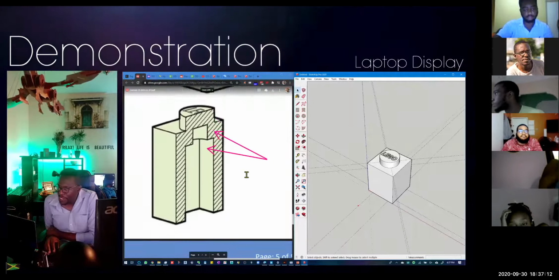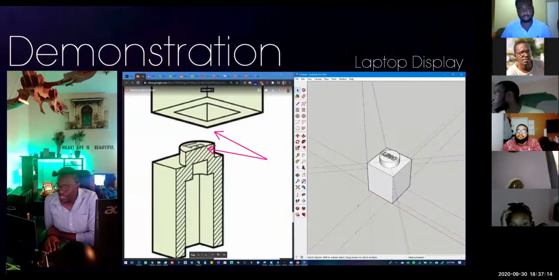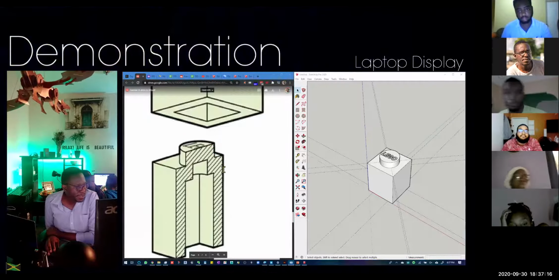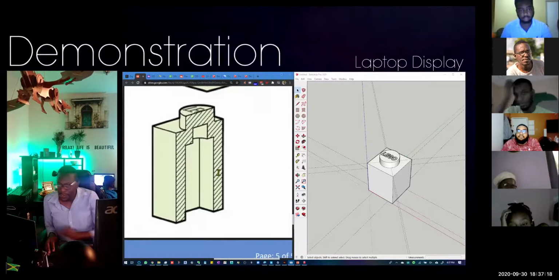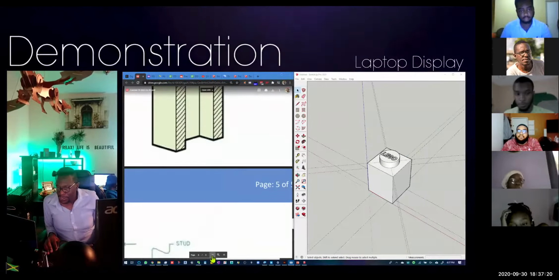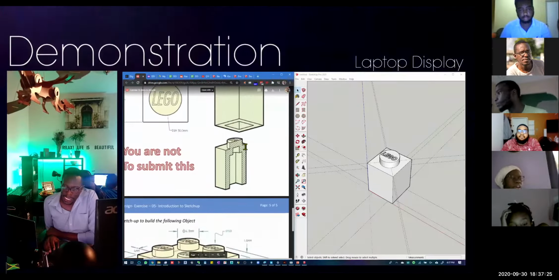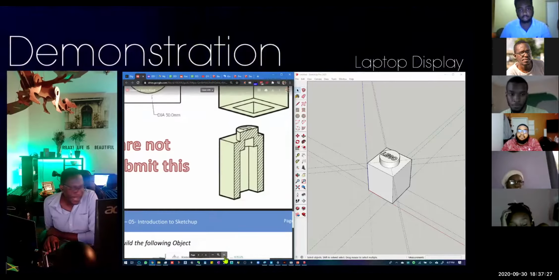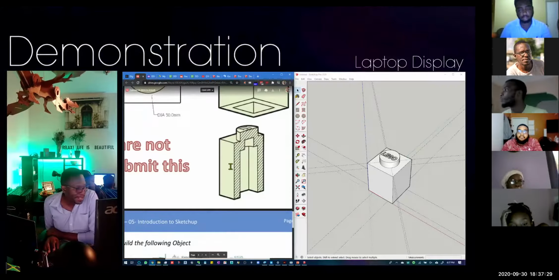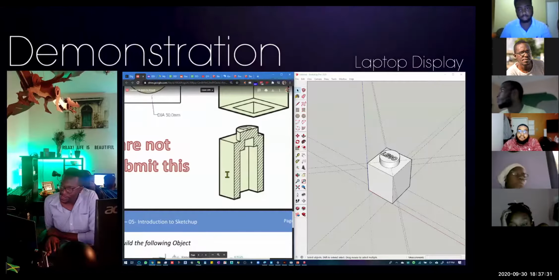Now we have one last thing we want to do. Notice that this has a section cut through it. And the one that you're required to do also has a section cut through it here. So you're going to need to cut the section. That is going to be your proof in the pudding that you have indeed modeled this correctly, right?